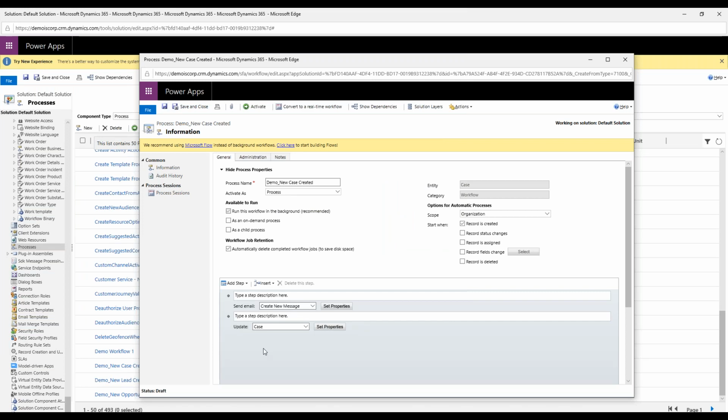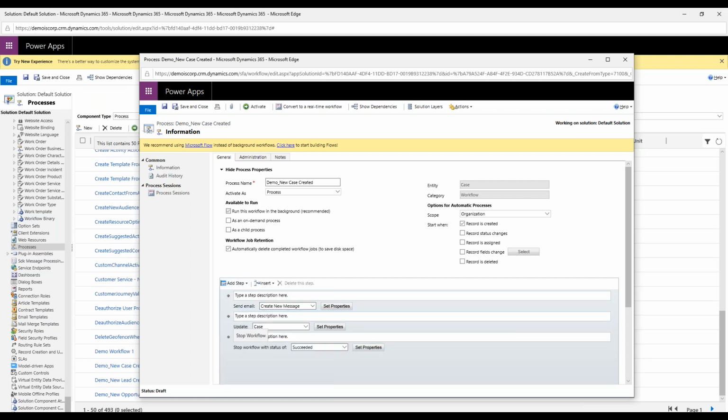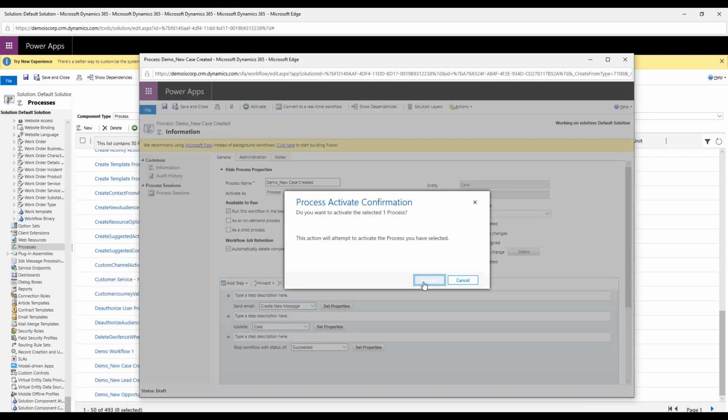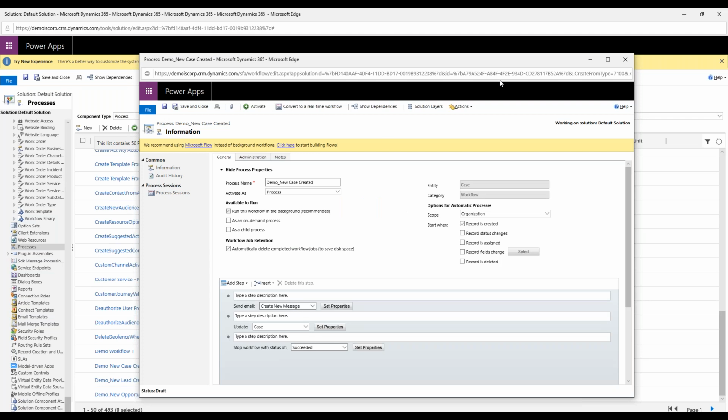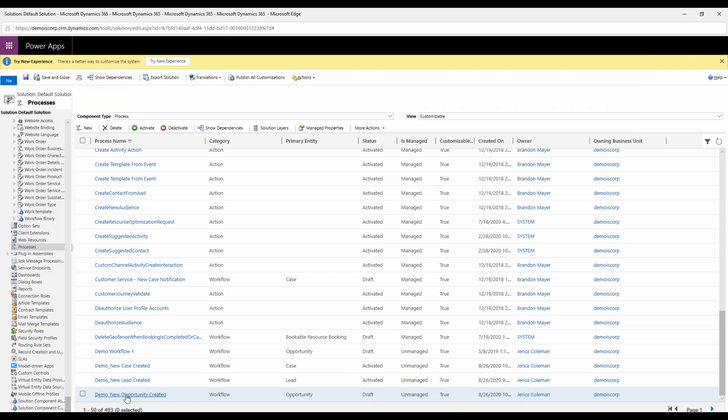And we're going to save the workflow after I put our stop workflow on there. It will still run if you don't have the stop workflow, but you can wind up using your system resources if things are spinning and don't have a specific stop. This is just one way to actually stop a workflow and make sure that it stops using the resources. So I always put them in my workflows, but if you forget them, it's not always the end of the world. We're going to go ahead and activate that one and close that out. And then let's get to our opportunity one here.